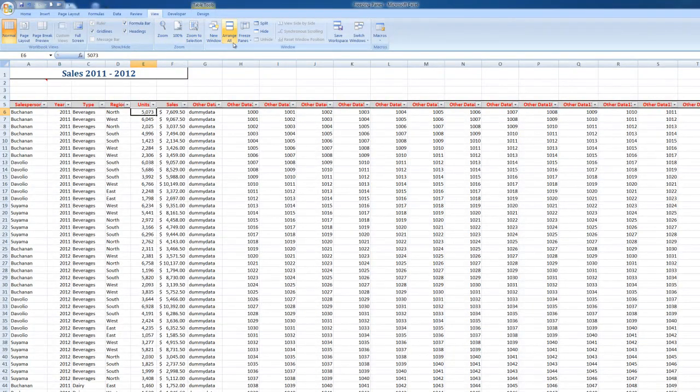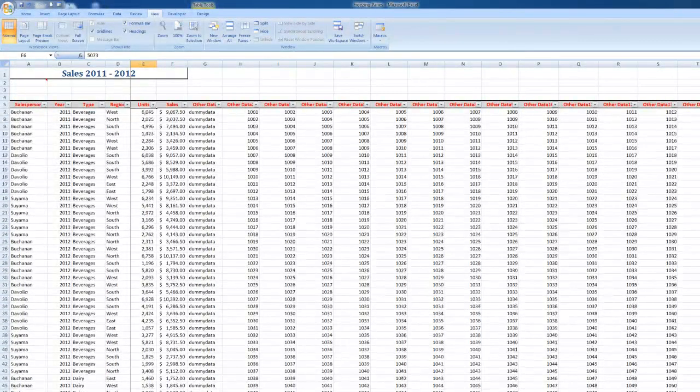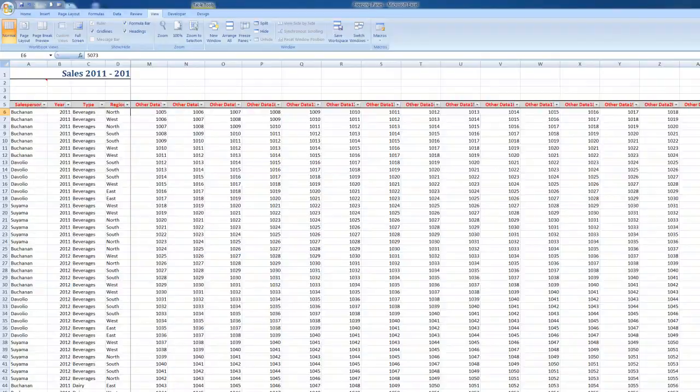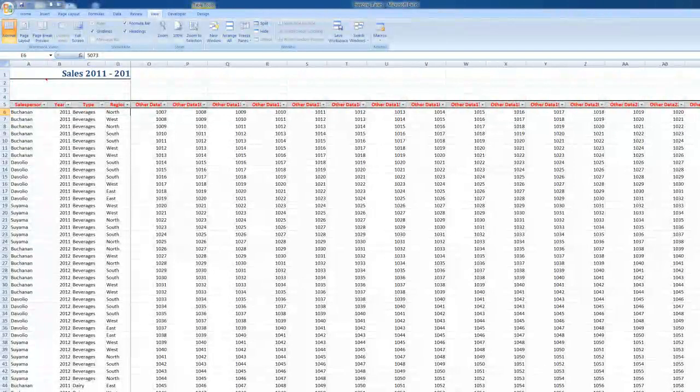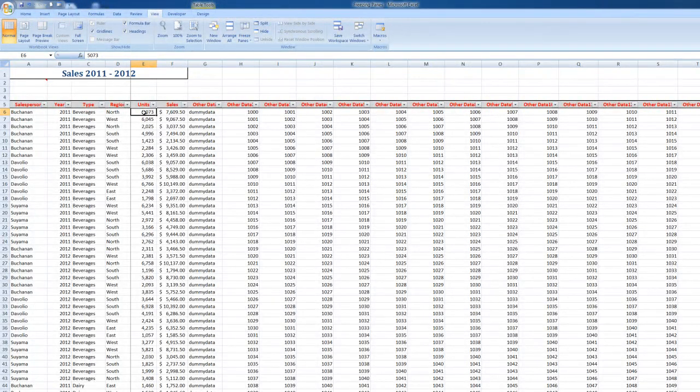So what I'll do, freeze panes, and now freeze panes, and this time when I scroll down I keep the heading in row 5, but the beauty about it is also that as I scroll to the right, I keep not only the headings at the top, but I also keep the columns to the left, because I chose that cell as the cell around which the columns and the rows are frozen.